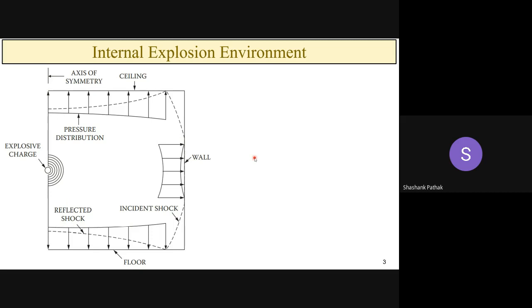There are incident waves and reflected shock waves which will interact and cause some kind of pressure distribution for which we need to design. For example, in this particular building, there will be some kind of pressure distribution which will be coming to the floor. So we need to design the foundation of this building considering these internal explosions. Do you understand? Even the foundation design can be affected by this kind of loading on the floor, which is very important to understand, even for geotechnical engineers: how explosion loading can be important in such cases for changing the foundation.